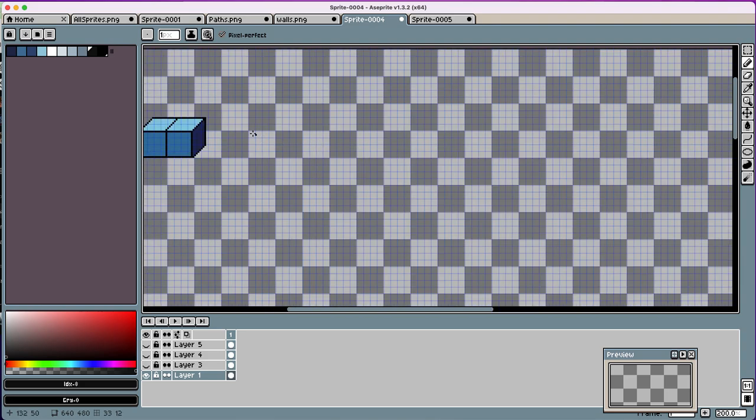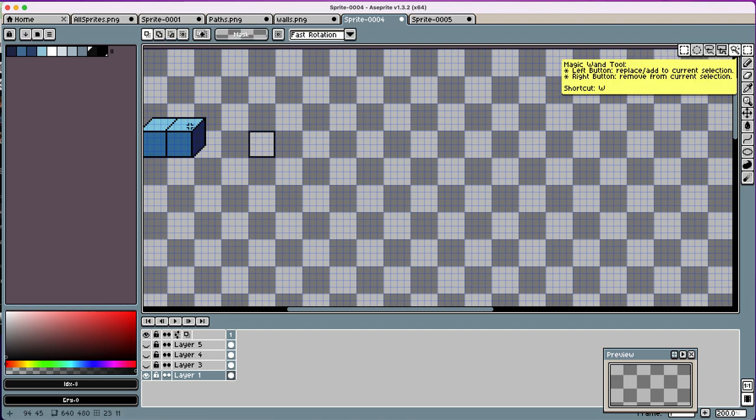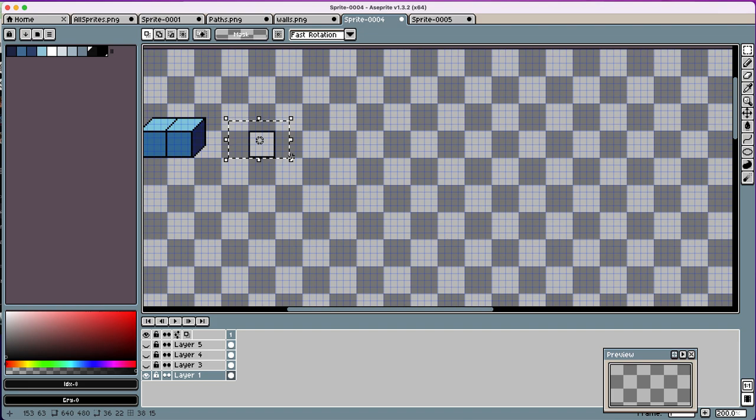We got our little canvas here. We're going to make ourselves a square. We're going to use Shift and left click and make these little square lines. Makes this little perfect square here. Now from here we can pretty much copy and paste everything that we need to make this 3D object.